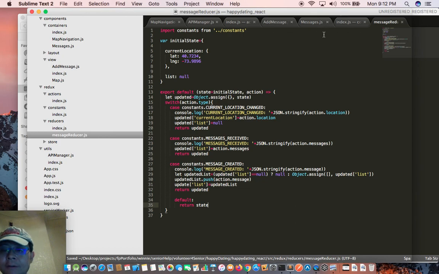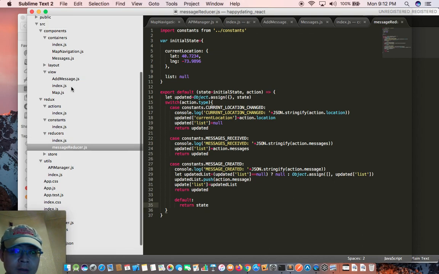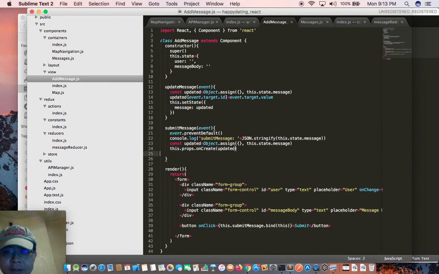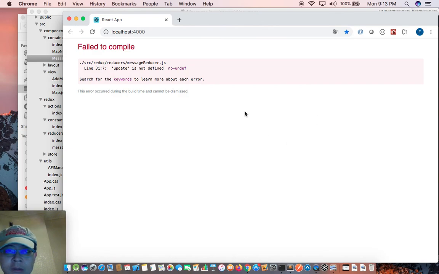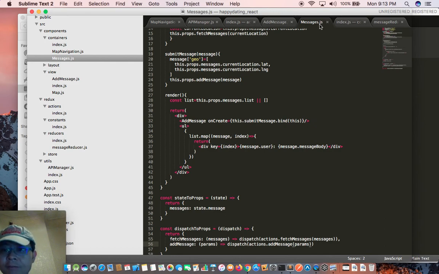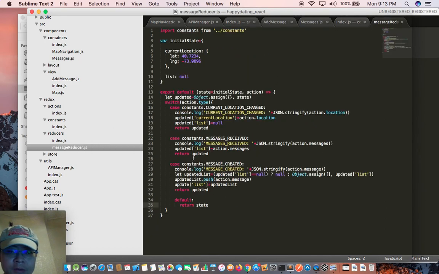Okay, so after the preparation in the Redux part, the message reducer, we're going to go back to messages here. Oh, actually we already did the work. Updated is not defined, message reducer 31, updated.